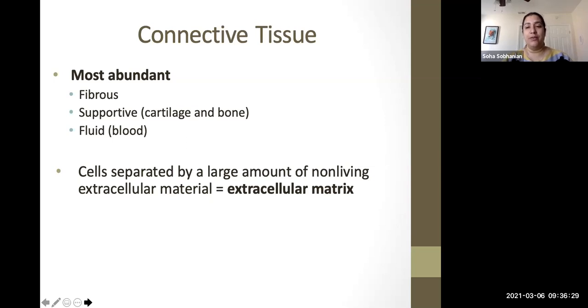Now, when we look at connective tissue, one of the things that you guys need to remember is that, okay, so let me back up. When you talk about epithelial tissue, you can kind of see how you have one cell, one next to it, next, and then you can have cells that stack on top of each other. But when we're talking about connective tissue, you don't have that frequent cells. So you have cells here and there. And then you have this kind of a background space that's typically filled with either proteins or some sort of fluid or solid material like calcium. So that background where the space is between the cells, basically, that space is referred to as the extracellular matrix, which sounds familiar since we already talked about it. So we're going to take a look at not only the cells, but how these extracellular matrix actually differ from one type of tissue to another type of tissue.